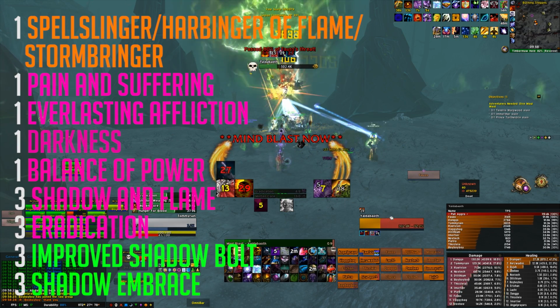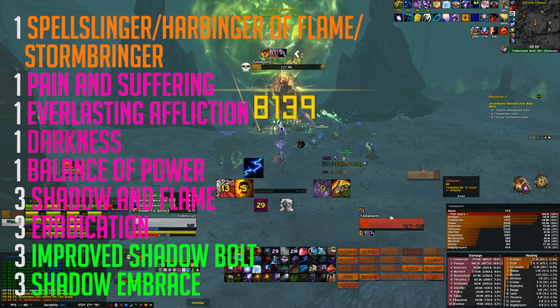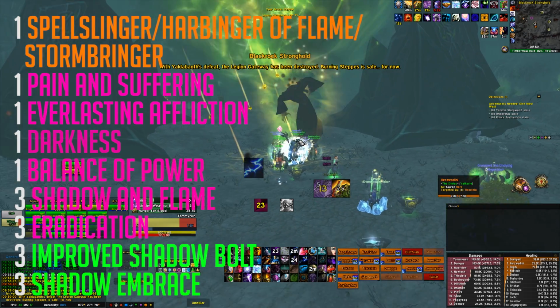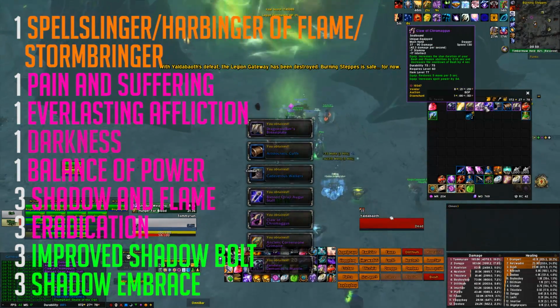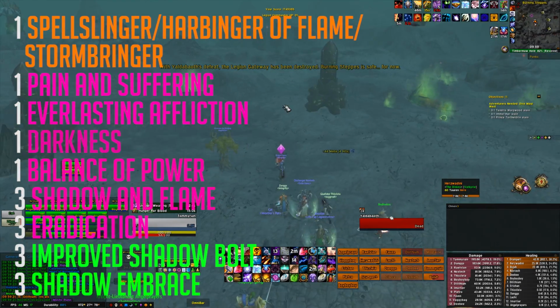I've got Dark Embrace, which increases our shadow damage done by Shadow Bolt and Mind Blast on targets affected by Corruption by 9% when we've got 3 of them. I have then got Darkness, which is just a flat 3% shadow damage increase. And I have got Eradication, I've got 3 of this one, and this increases the haste granted by our Eradication talent by 12% when you have the max rank one.